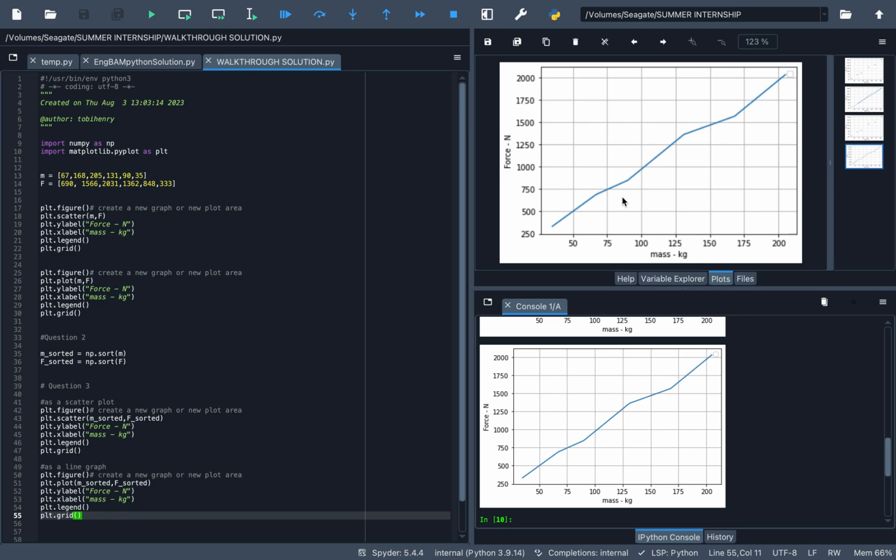But in a case where you have no idea what the relationship is going to be, you can arrange the data and plot it and see roughly what the profile is. And from there, you can decide that this is a straight line, or a quadratic profile, or a logarithmic profile, or a parabolic profile, or whatever profile. So that is the idea behind question 3.